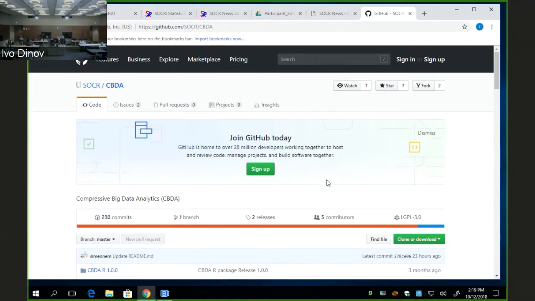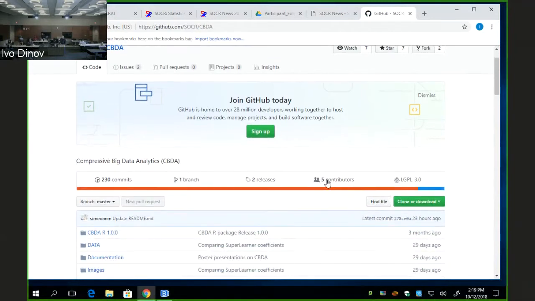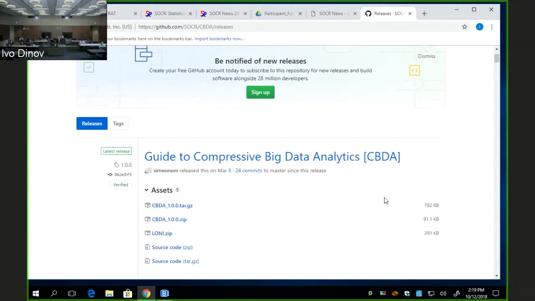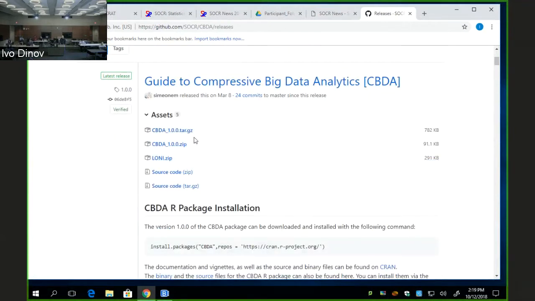If you are on GitHub and you click on the release, we've got two releases. There was a beta release, and then the last one, which has all the compressed files if you want to load the package.